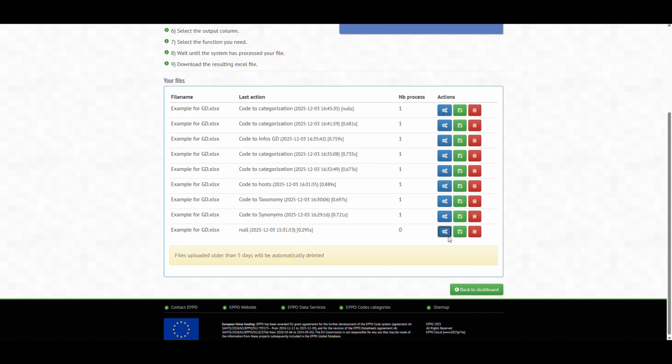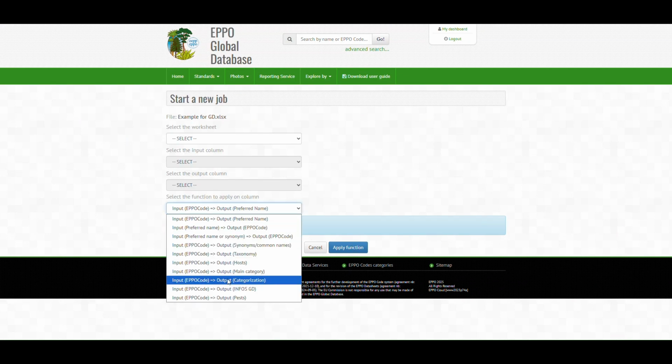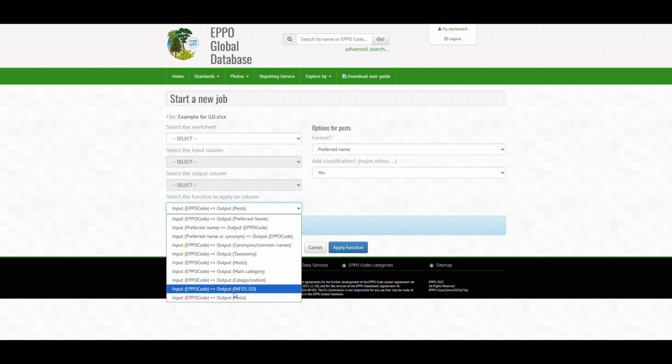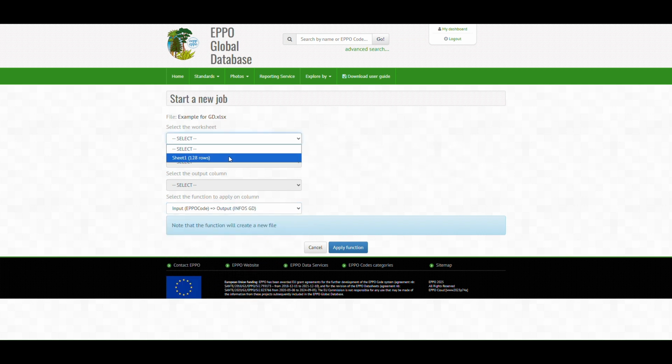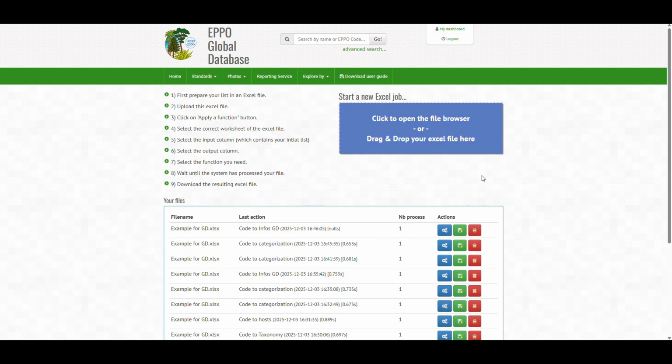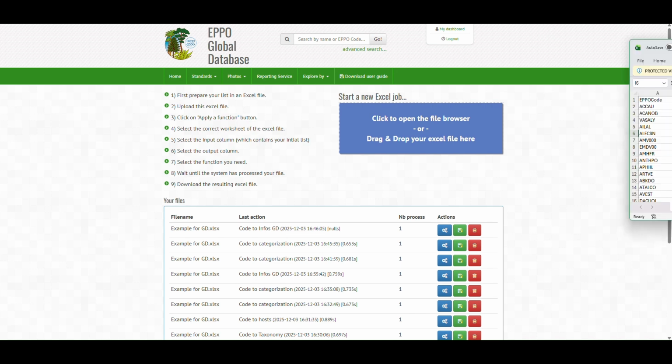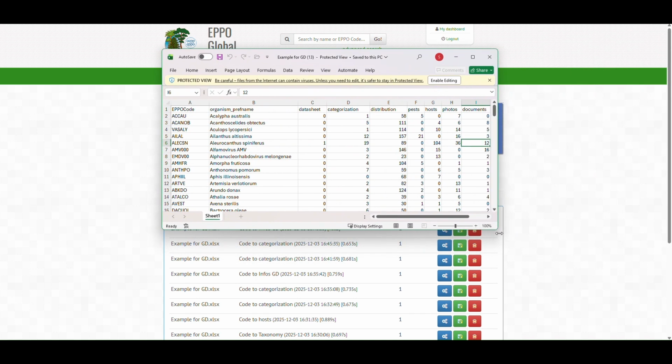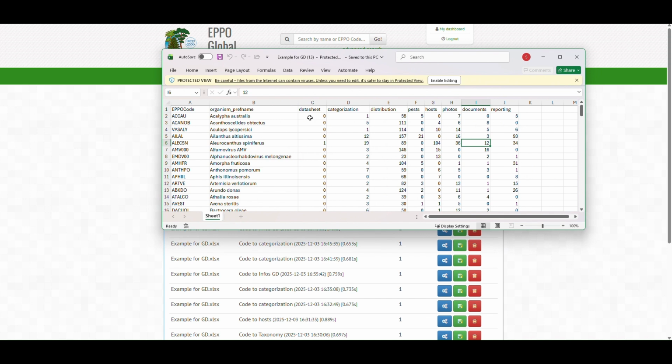So finally, we also have this feature that I'll show you the output associated with, and that is the Infos GD feature. So that will give you a range of different information that is easier to explain when I show you. For instance, for a specific pest, you can see, is there a data sheet associated with it or not? How many countries or regions have specific categorizations for that pest?